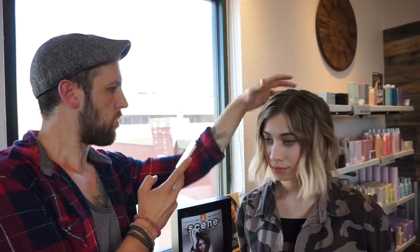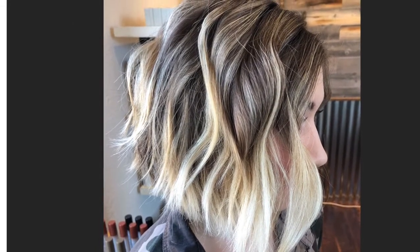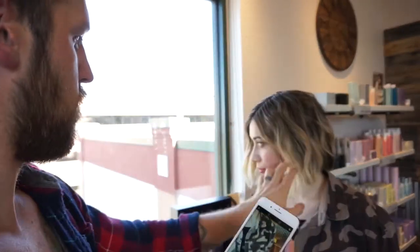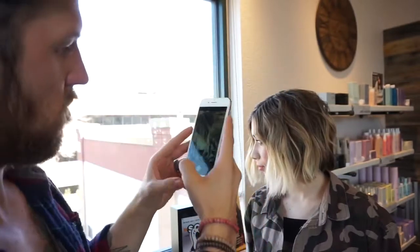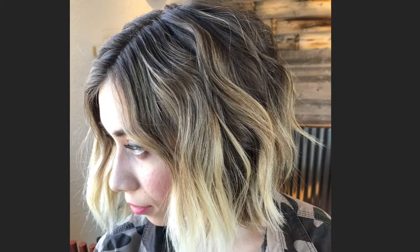I'm just gonna be placing her head and tilting her where I want to get the best angle. I like how that one turned out. And I'm gonna do another one here on the other side so you can see both sides. I just kind of position her, pointing her towards the window, moving her where the light is hitting her the best. And these photos are just unedited, just straight out of my phone. So I think they look pretty good.